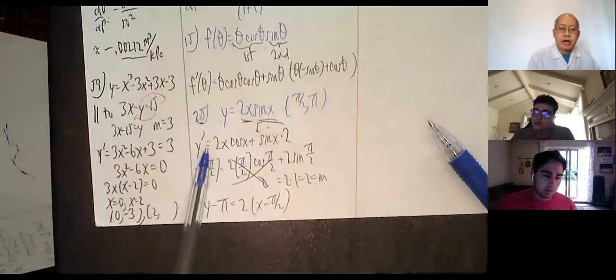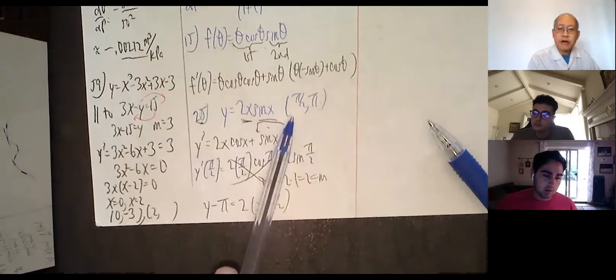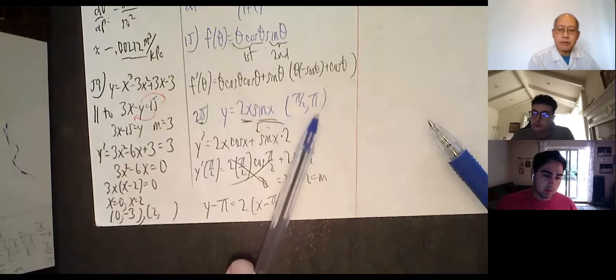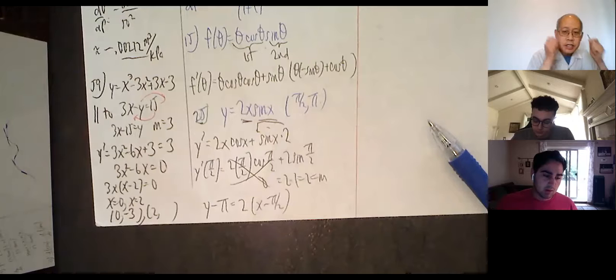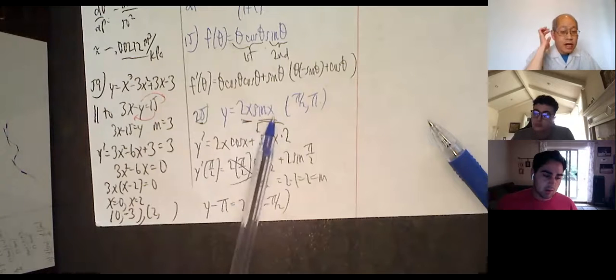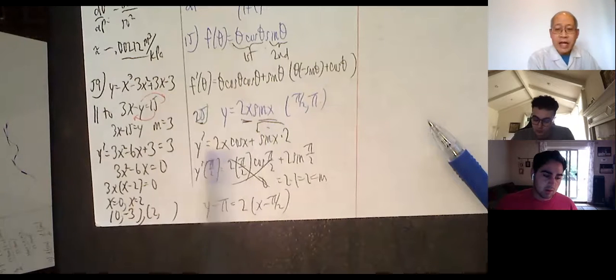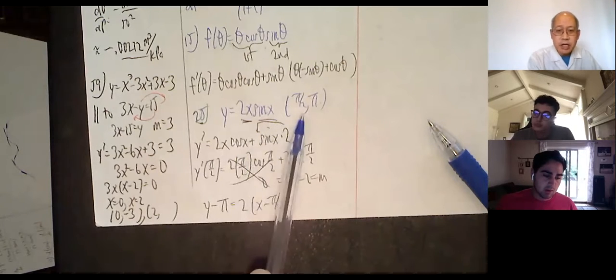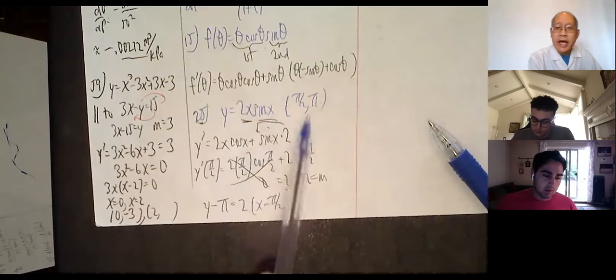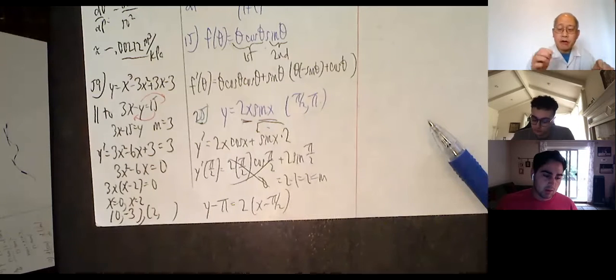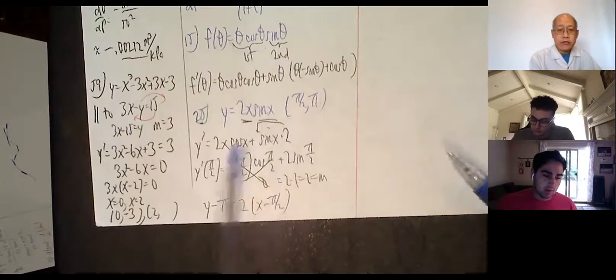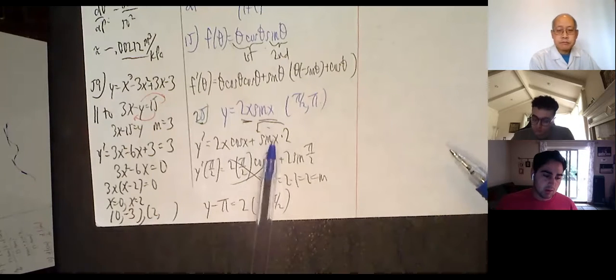So that's y prime. Now I plug in pi over 2. Again, you might say, how come I don't plug in pi? Well, this is x comma y. I plug in pi over 2 for x. I plug in pi for y. So I guess the logic is, anywhere I see x, I'm going to plug in pi over 2. Anywhere I see y, I'm going to plug in pi. All right? So I'm all ready to plug in pi for y, but I don't see it anywhere.